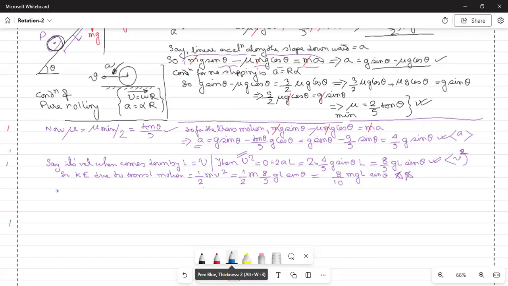So now the torque, we have calculated torque earlier. We just repeat the same exercise once again with the known value of mu. Torque is equal to mu mg cos theta into the radius r. Also, torque is equal to I alpha. I for the hollow sphere is 2 by 3 mr square alpha. So from here we can find out alpha.